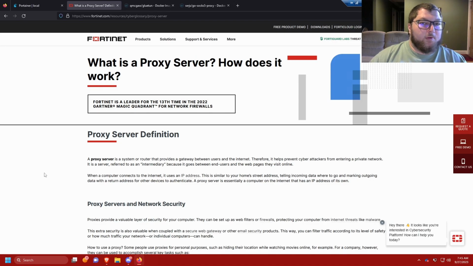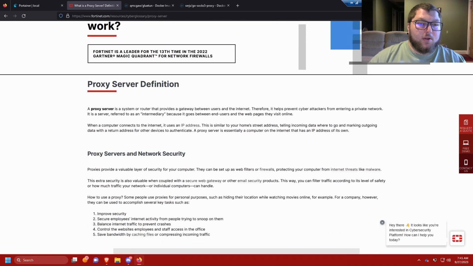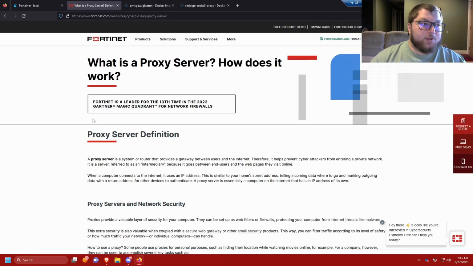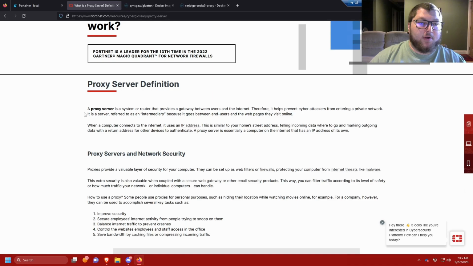Now, you might not be familiar with a proxy server, and that's okay. A proxy server is just a different flavor of a firewall. Here's a link from Fortinet, which is a great firewall vendor. I use them all the time at work. That's going to go over what it is. But pretty much a proxy server is a system or a router or a firewall that acts as another gateway in between you and the internet. It's just going to redirect it so it goes out at a different address, and in return protects you and hides your personal address and uses a different address. So your private address isn't going out, it goes out as a different public address.